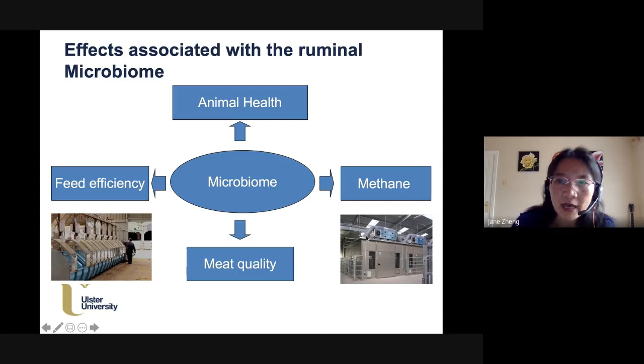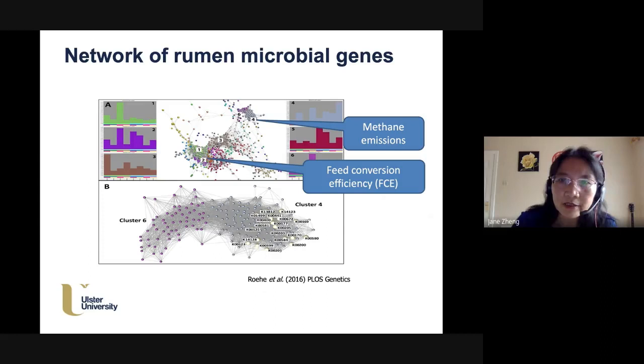So those are the two aims. Of course, there are two other arms, animal health and meat quality, but we haven't looked at those two yet. We mainly look at microbial data. For the microbes and genes, we want to look at which genes play a more important role in feed conversion efficiency. That means if a farmer gives the animal or the cow less food, or the same amount of food, they can gain more milk or more meat. And for methane, they can produce less methane, because methane contributes a lot to global warming, the greenhouse gas issue.